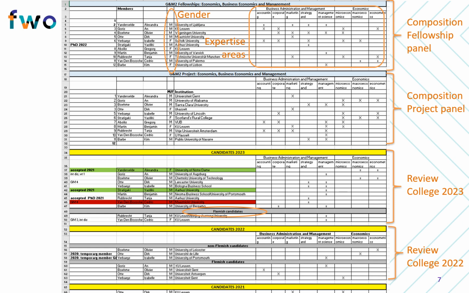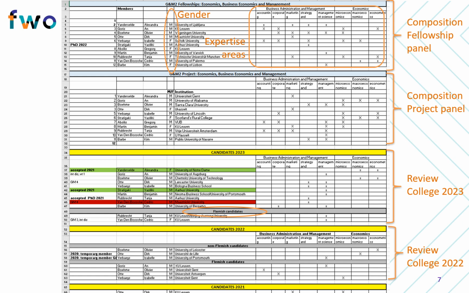At the top, you have the current composition of first the fellowship panel and below this the projects panel. This gives you information about the expertise currently present in the panel, as well as the gender and institutional balance. Lower in the document, below the yellow line, you see the members of the Review College, that is, the candidate panel members. For these experts, you also see their expertise mapped on the expertise matrix of the panel, as well as their gender and institutional information. Additionally, in column A of the document, you may see the codes of other panels or references to earlier appointments of these experts in FWO panels. This information is there for administrative follow-up.